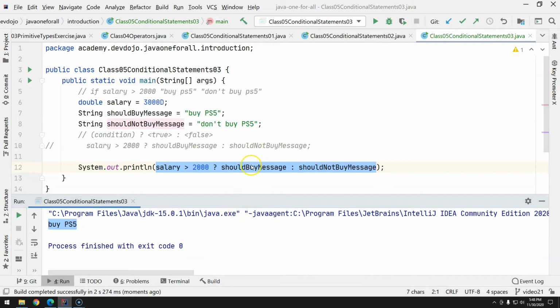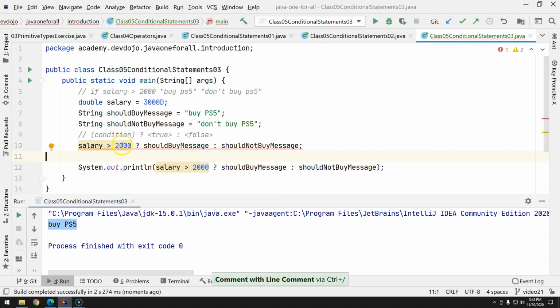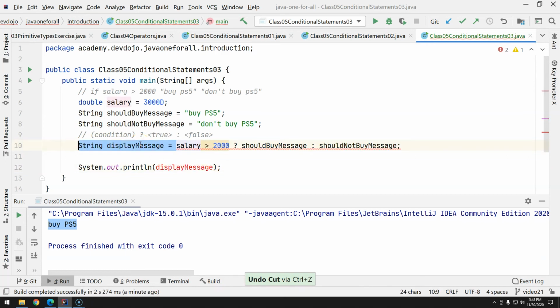Why is that? Because this is being used by the println. So basically we are returning to this function and used as an argument. But don't worry about that now. The only thing that you have to worry about now, with the ternary, is that you need to store the result somewhere or use it somewhere. You cannot have just a statement hanging around as we have here. So let me go back, Control Z until we have the previous one.